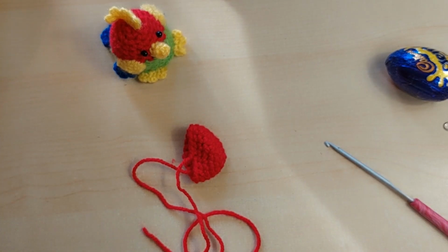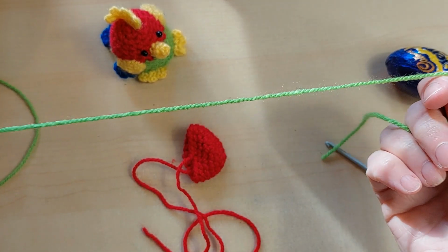These are all Stylecraft yarns. They have a great colour selection. That's why I quite like their yarns.